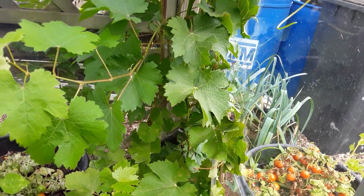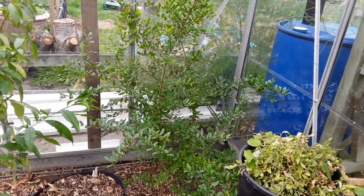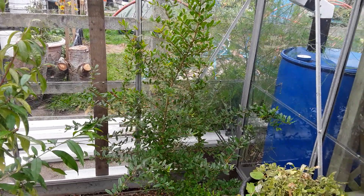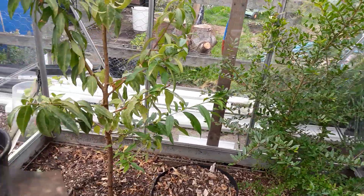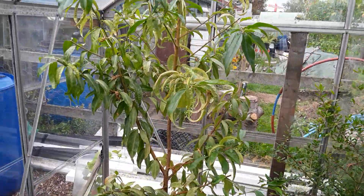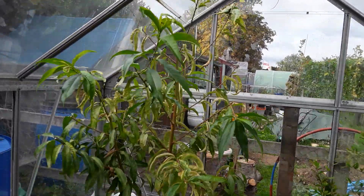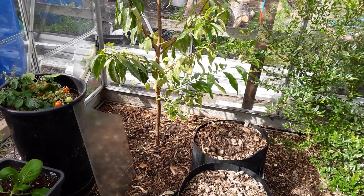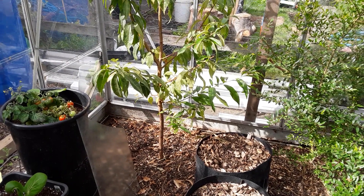I'm not pruning this this year. There's a pomegranate plant — bush, tree, whatever you'd like to call it. I haven't touched that much other than taking one or two branches off, but I have had to do something with a peach tree — it was trying to push the glass out. Not sure whether I really need that in there, but I might take it outside to replace some of the fruit trees that aren't doing so well.